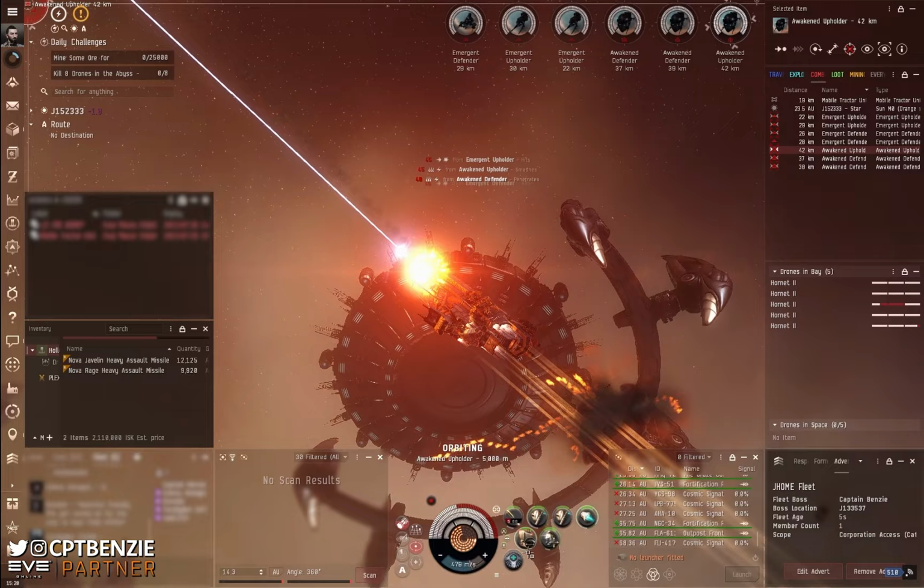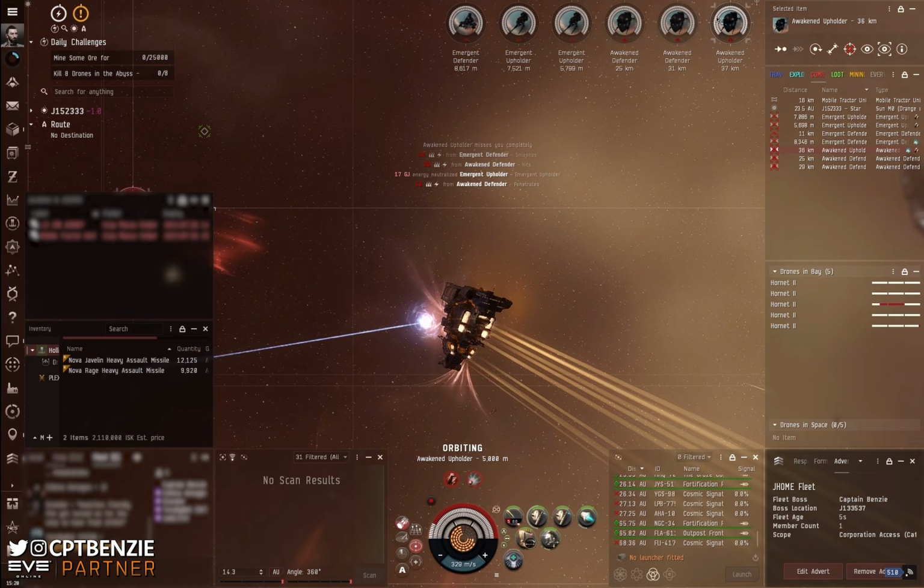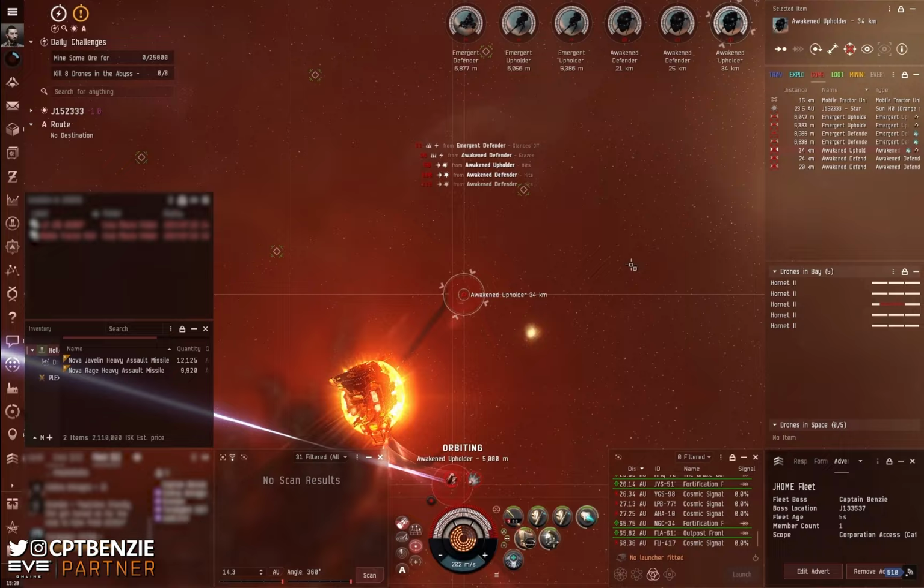If you find that someone appears on D-scan and you need to warp out quickly, you can kill that emergent preserver to get rid of the scram to allow you to warp off. It will die quite quickly. Be aware that that will spawn wave two early, and therefore you may have to just abandon the site and not come back, because there will be a lot of ships waiting for you.